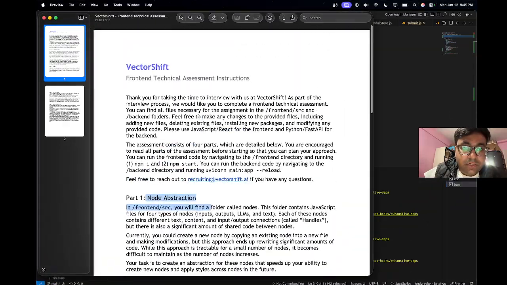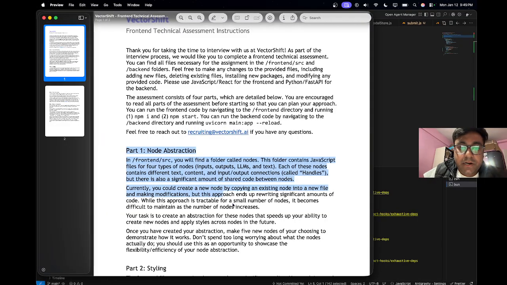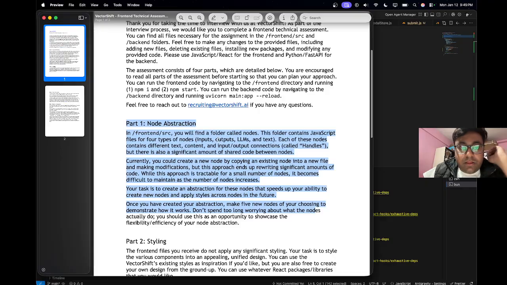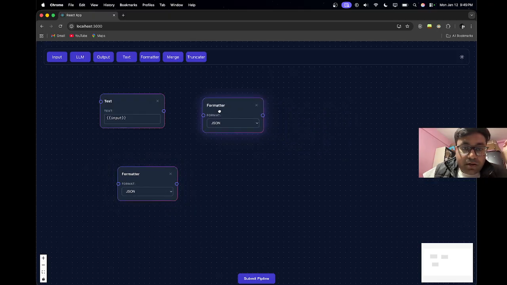I am not going to read through the entire document, but I am going to directly jump to the parts which I was told to complete. The node abstraction part. So these are basically nodes. Earlier we had a separate file for each and every node.